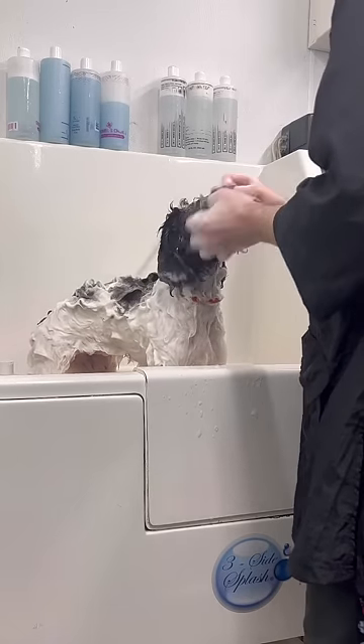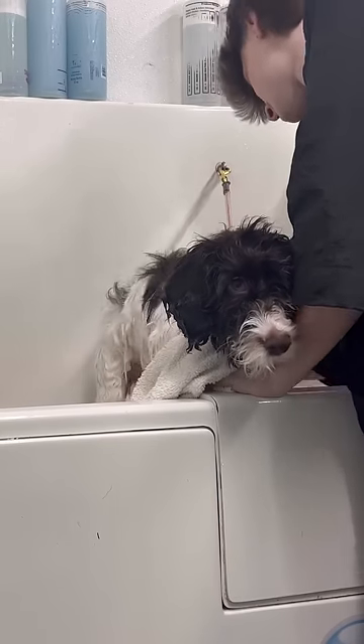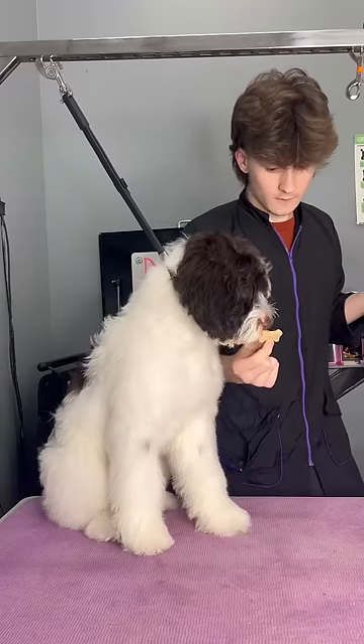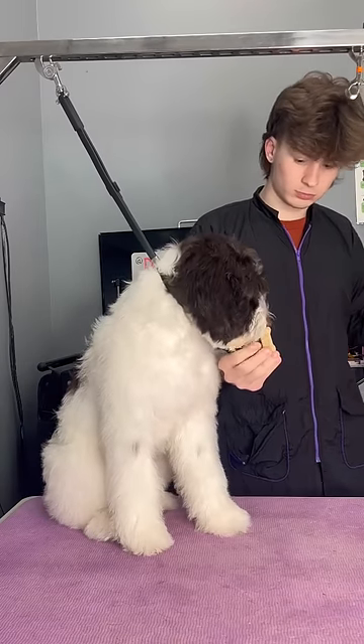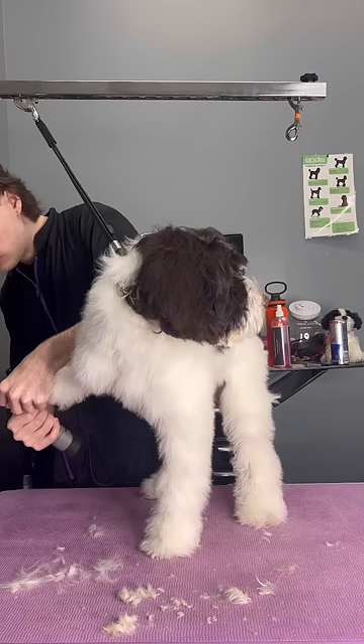But overall, I would still say she did really good. She does kind of look like an old man right there, but we'll just ignore that. When it finally came time for me to put Lily on the table, I offered her this treat, and she kind of just licked it, expecting me to hold it the whole time for her. So you can tell she's getting that princess treatment at home.